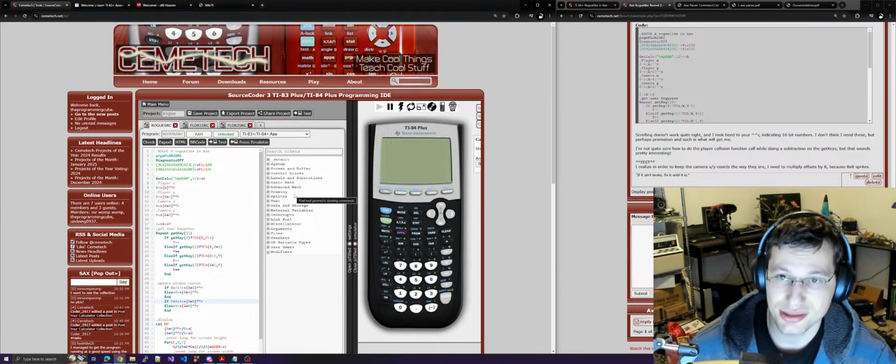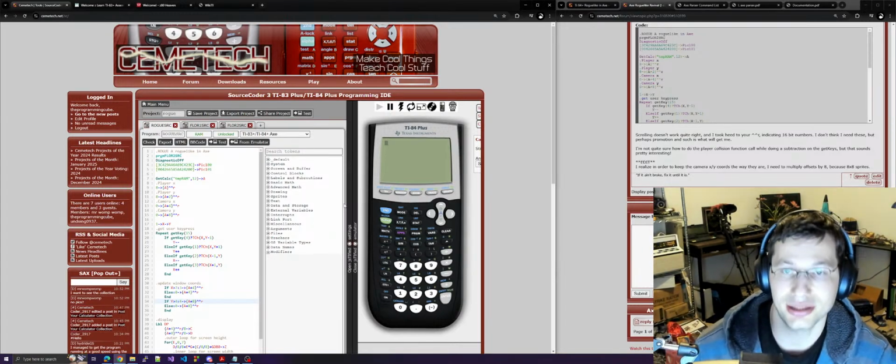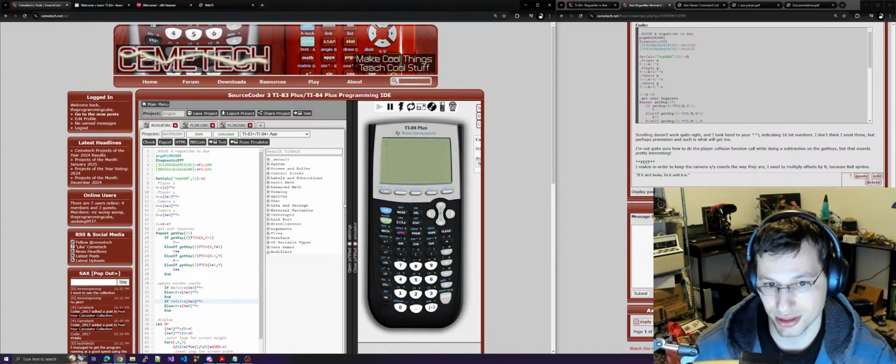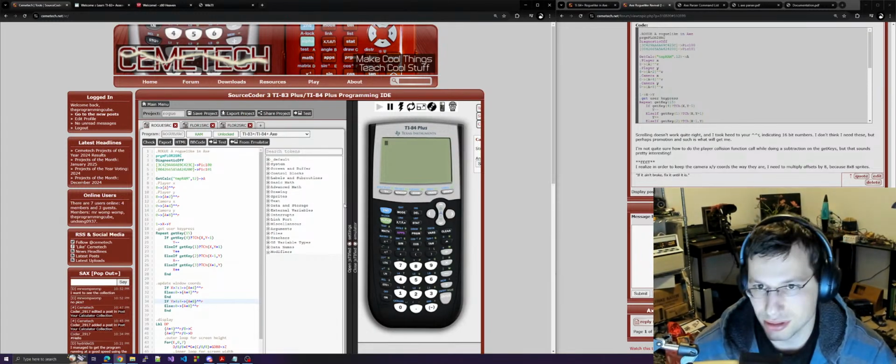You can program these in C, which I've done before, and I will do that in the future. If no one has, I want to sit down and figure out a C header file for this calculator because I think that would be ideal and really awesome. It is a Zilog Z80 chip, it's just the memory map is a little strange.